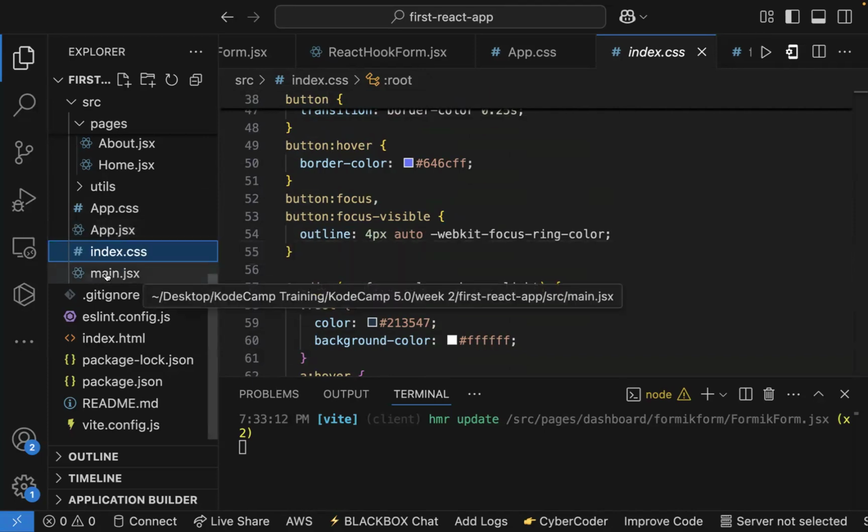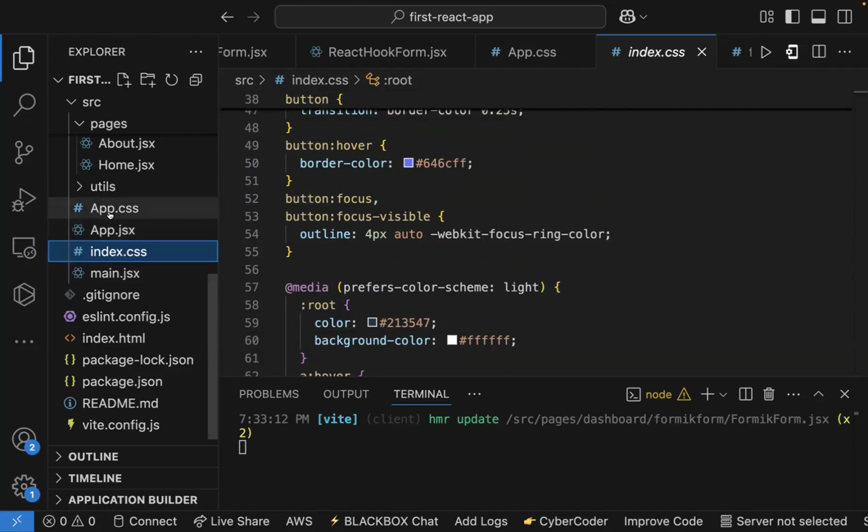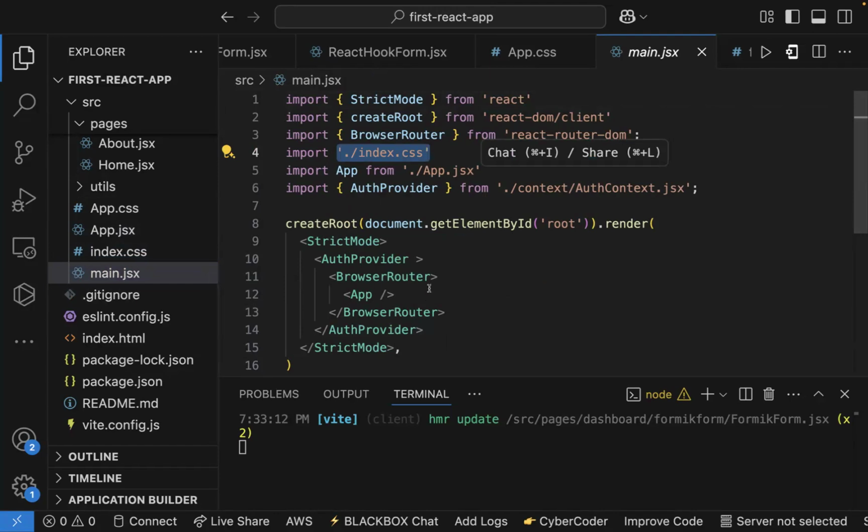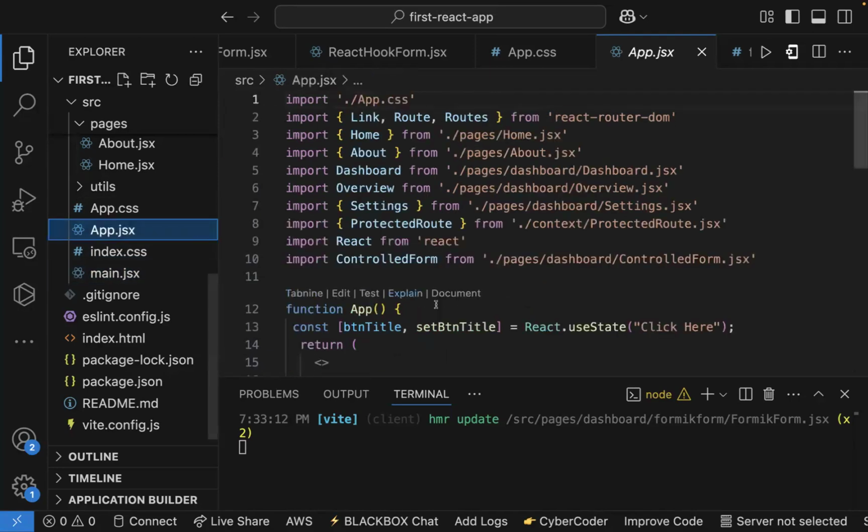This main.jsx is like index.jsx. So as you can see, it's quite modular in nature. They're already giving you a way to handle all your styling. But what happens now is that for these two styles, because of their placement in the application, because index.css is placed at the entry point of the application, it affects the whole application. Do you understand?